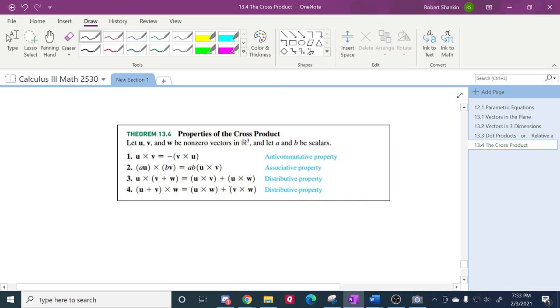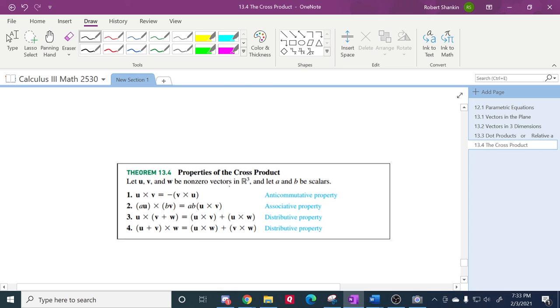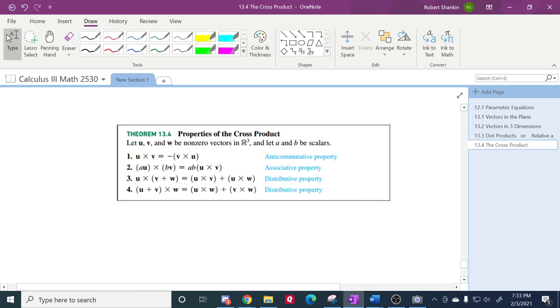Okay. Then, what we've done in all of calculus, starting from calculus 1, when we first learned limits, we learned what are the properties of limits. Then we learned derivatives, and what are the properties of derivatives, and so on. We finally have dot products and cross products, and we learn what are the properties of these things.